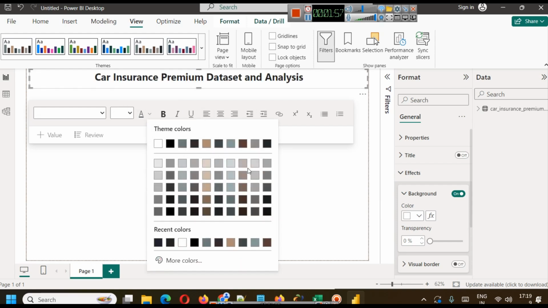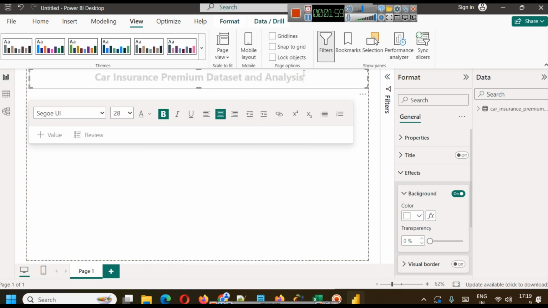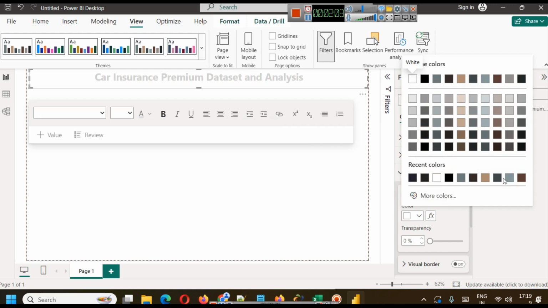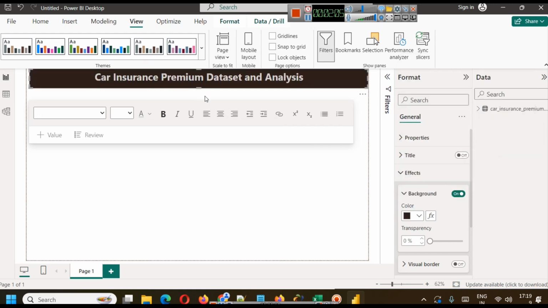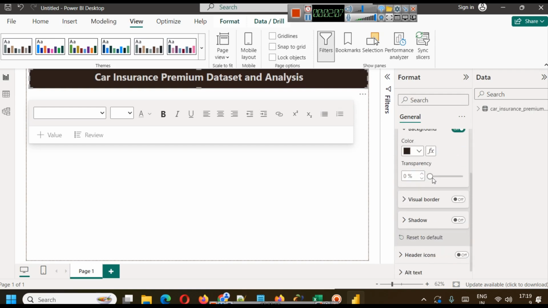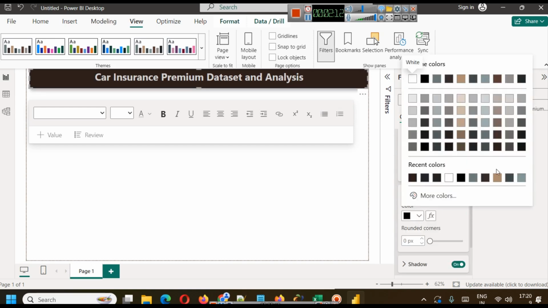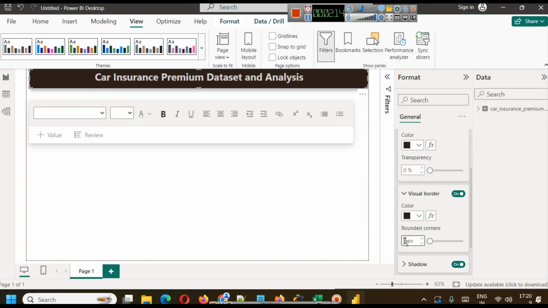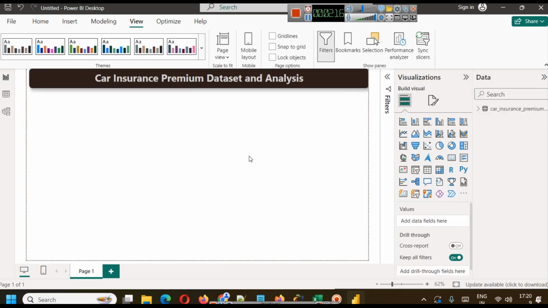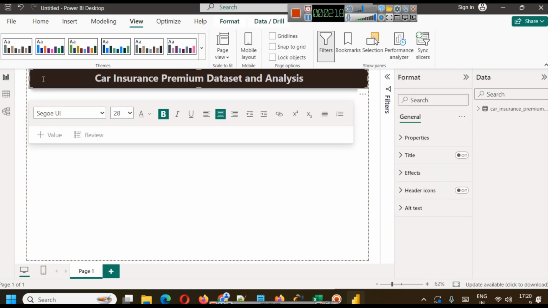The light font color that we are going to use is this color, and in effects the background color that we are going to use is a dark background color. We will enable its shadow, enable visual border. In border also we will select the same color and use 12 pixels for rounding. So now we have our heading ready.